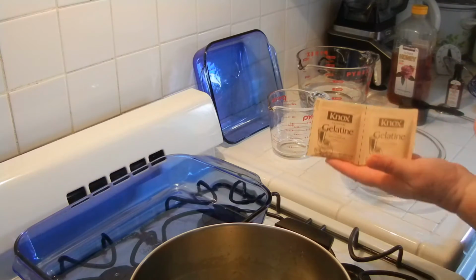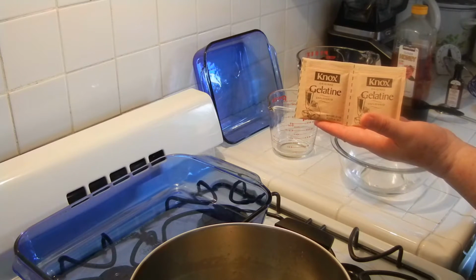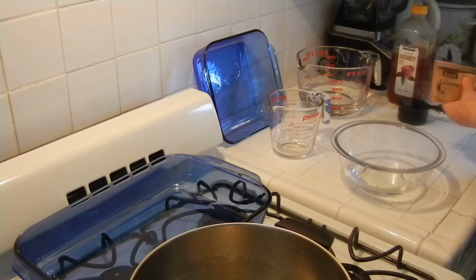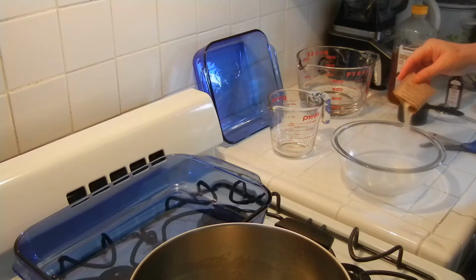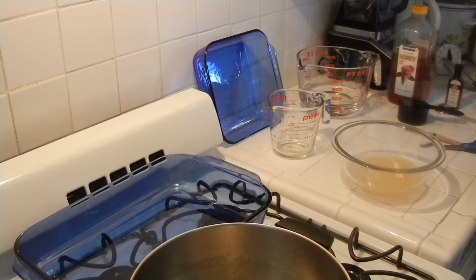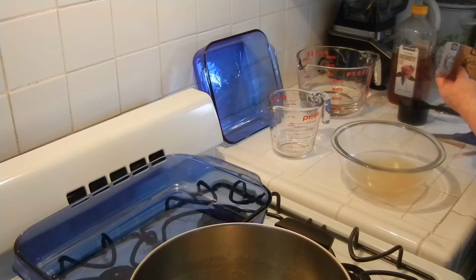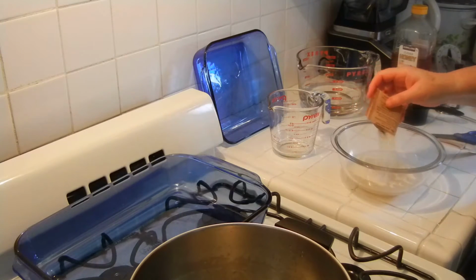And I have 4 envelopes of Knox unflavored natural gelatin. I'm going to cut those envelopes open and sprinkle the gelatin over the top of the water. That will help dissolve and soften the gelatin. 2 more envelopes. This has no sugar in it and no flavor. We're going to be adding that.